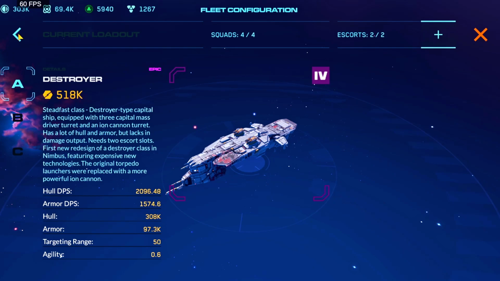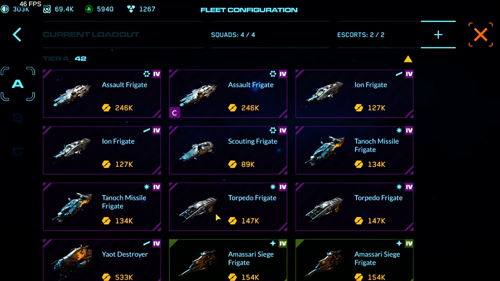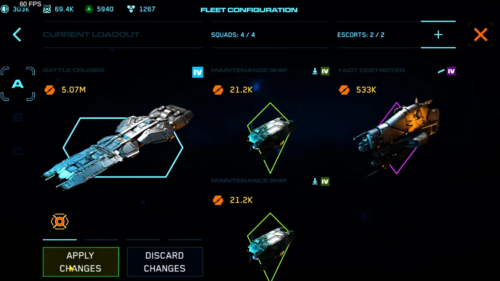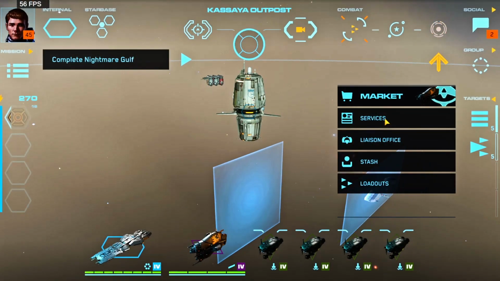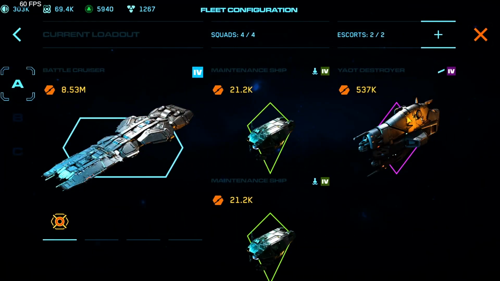Now, let's check out what the Yaot DD is. Where's that Yaot DD? I'm definitely gonna have to purchase another one of these. Yeah, 3.6k. That's a little bit of a buff. So it's up to 530k. This should be with all of my skills applied to it already, but let's see if I'm going to get anything extra out of that guy. Go back to fleet configuration. Now I got an extra 4k.